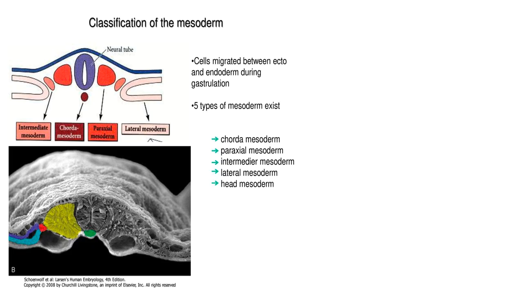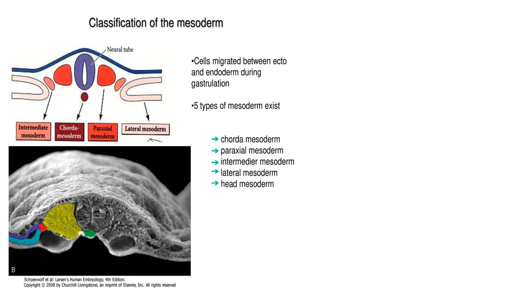You remember after the formation of the three germ layers, we have the paraxial mesoderm. That is the mesoderm found just lateral to the neural plate and notochord. You could see it in red. Then you have the intermediate mesoderm, which differentiates into the urogenital structures. And then you have the lateral plate mesoderm, which splits into two, forming the somatopleuric and splanchnopleuric structures. So you can see it in the diagram below.